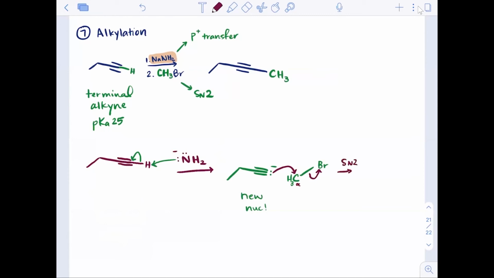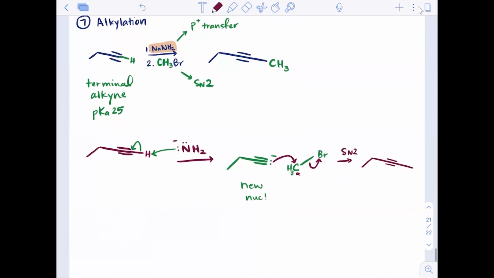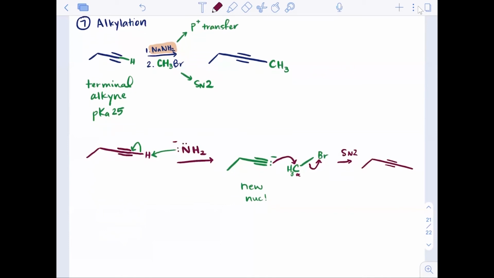This is a reactive nuke and a less substituted alpha, right? It's a methyl halide. And so we'll get that extra carbon added on. How cool is that? Adding carbons to our organic molecules, super fun. Just as a reminder, SN2 reactions can be performed by methyl halides, primary halides. They can be performed by secondary alkyl halides as well, but methyl and primaries are the best.